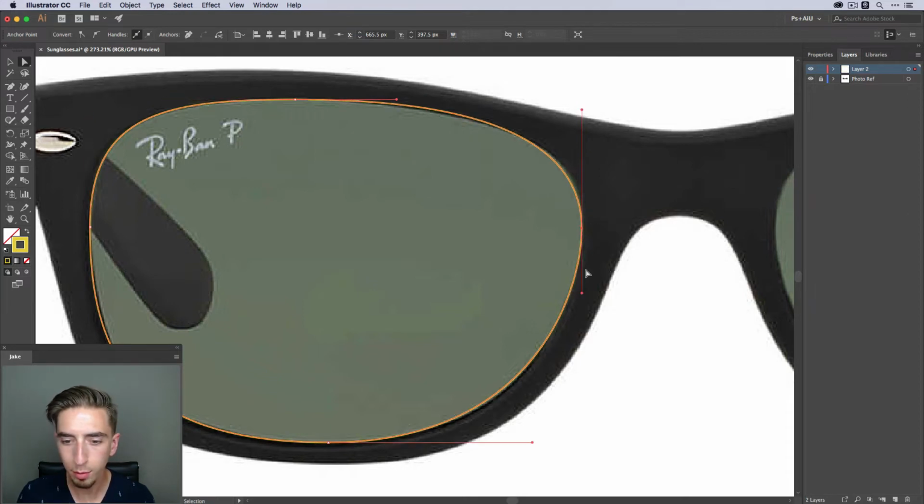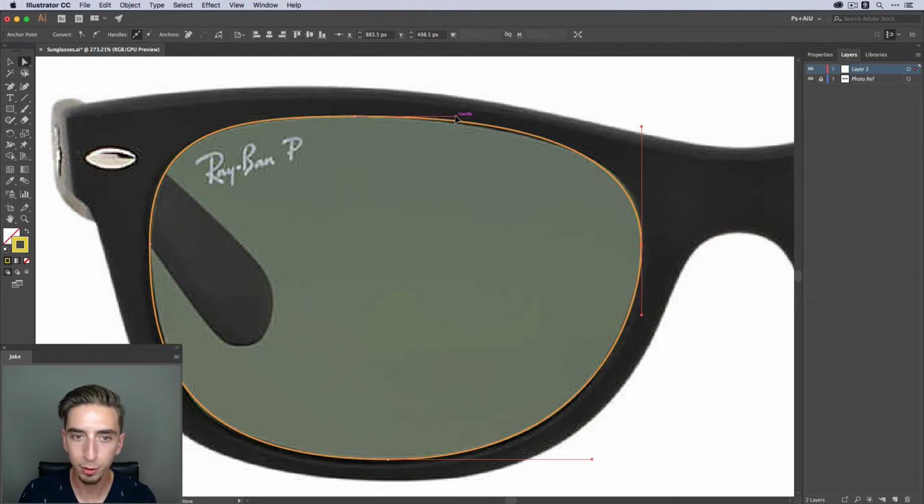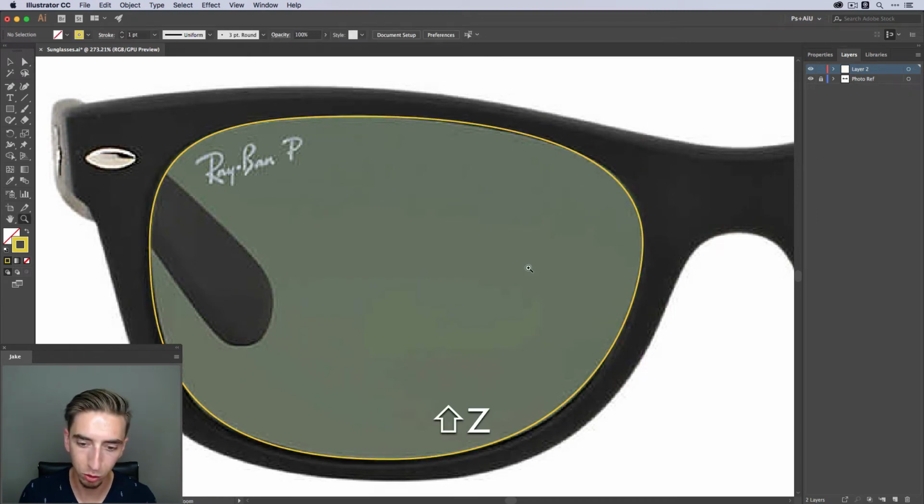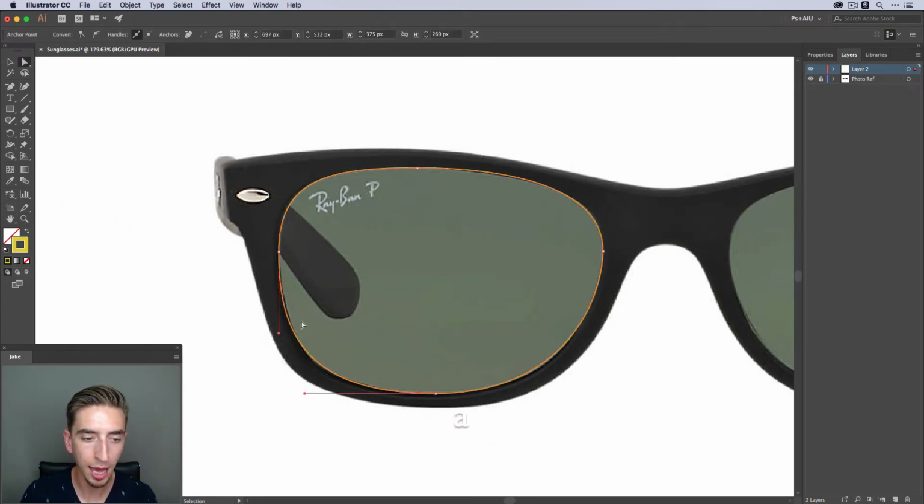And one thing to keep in mind is that unless the client that you're working for is absolutely requesting that this be perfect, you don't necessarily have to be 100% perfect. As long as it looks the way that you want it to, then that's fine. Don't worry too much about making this perfect. I'm probably spending more time than I need to on this, but I'm just trying to show you how you really can make just 4 points fit this type of shape pretty perfectly.